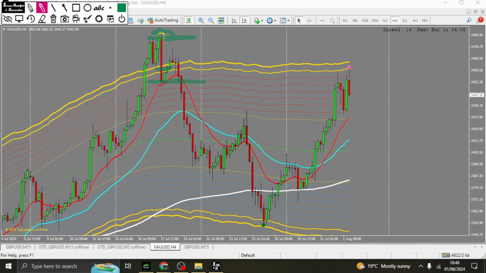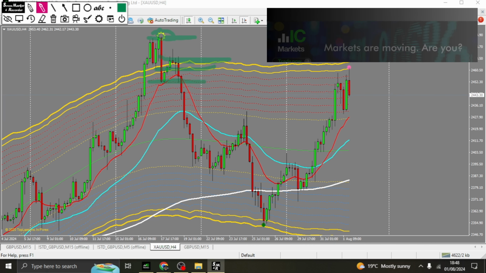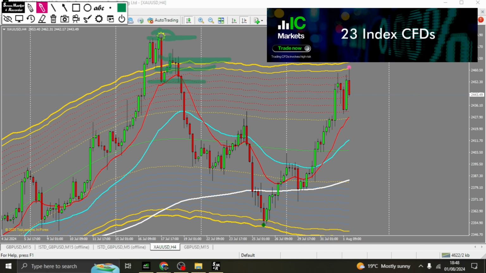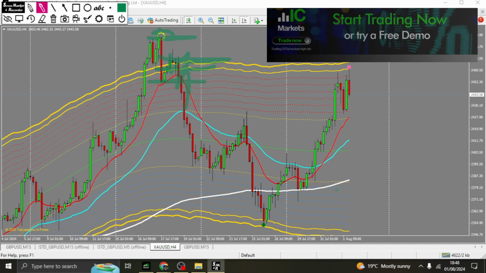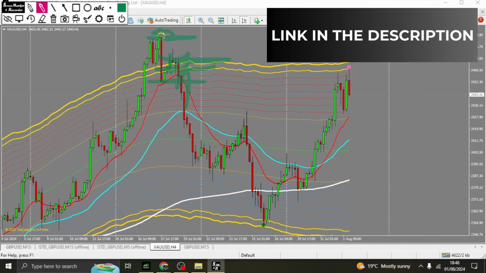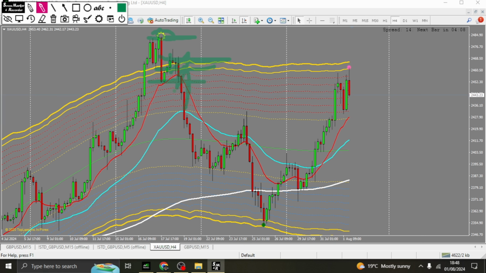So I can use this low as an entry, then I search for a place to, or maybe I refine. I go to a lower time frame and look maybe for a market structure inside here, and I enter my sell. So I enter my sell, place my stops, and maybe I can target this buy zone. You can use a lot of methods for risk management, for those that maybe target a 3R, but you have to back test and ensure that you have a strategy.